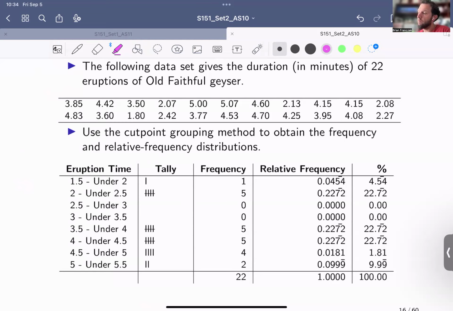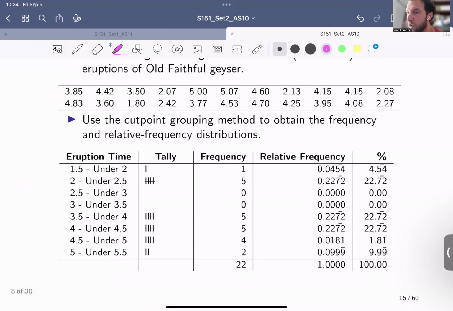Well, in this case, what we do is we effectively build limits exactly like we did before, but the structure of the limits is slightly different in interpretation than in the previous illustration. So you'll notice, for example, here I have 1.5 to under 2. So this is basically saying I'm going to take a value of 1.5 or higher all the way up to 2, but not including 2. Another notation of this could be 1.5 comma 2, with a square bracket on the 1.5 and a round bracket on the 2.